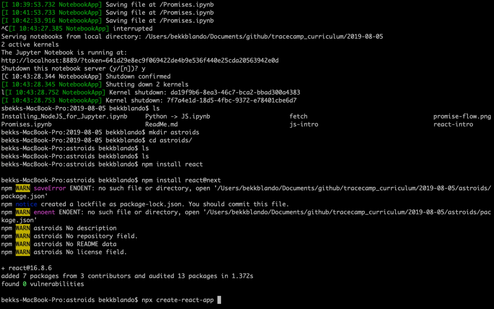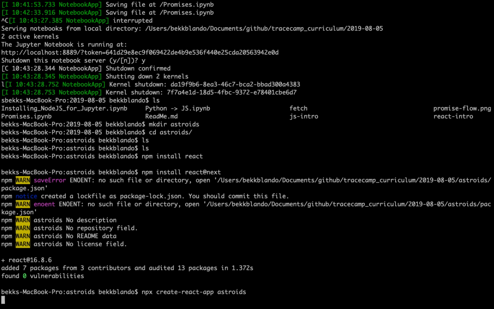Essentially, for our purposes, it's a command line tool that I believe comes installed with npm. So what we're going to do, create-react-app asteroids. It's going to take a second.